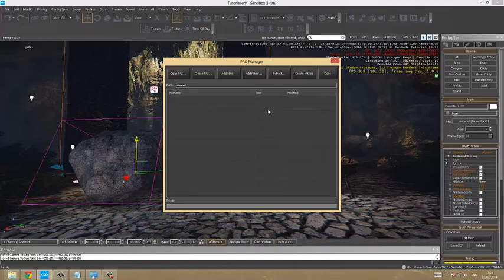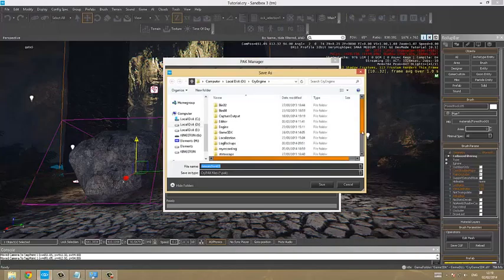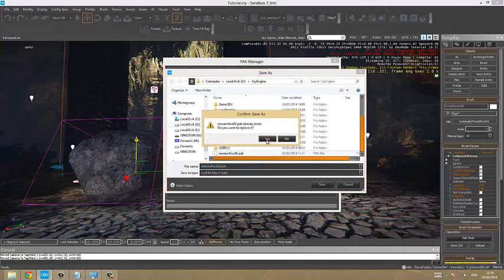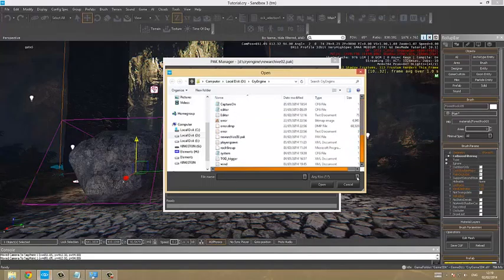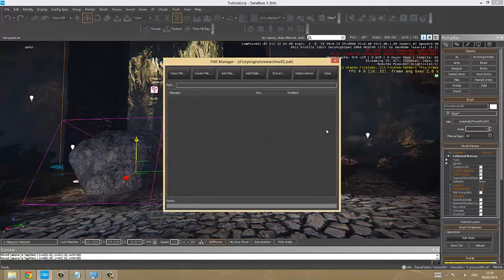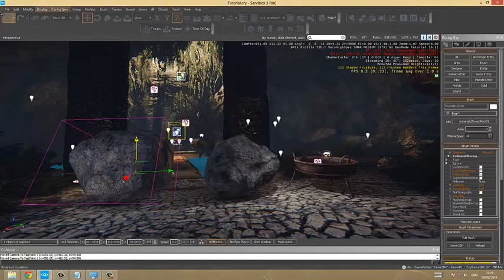So when you're pretty much done with your level and you want it to be more organized and better structured, you can archive all your textures and props inside these big pack files, and you just hit create pack file, and then you can add all your textures for one pack file or all your CGF files that are for the geometry. Yeah, right now this is not so important.